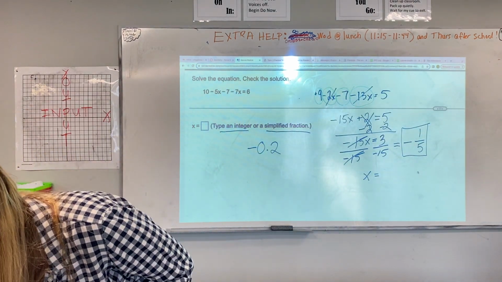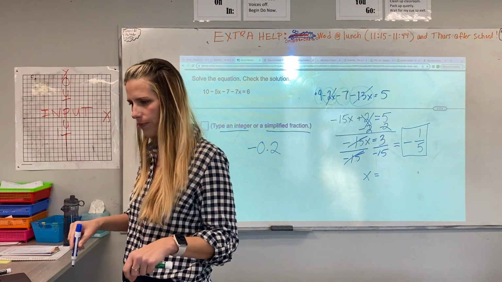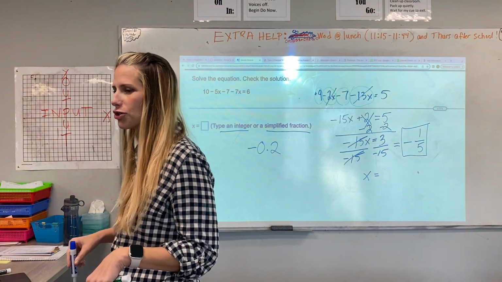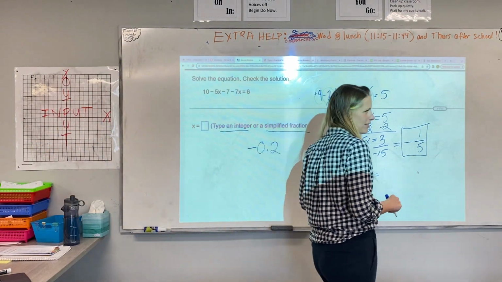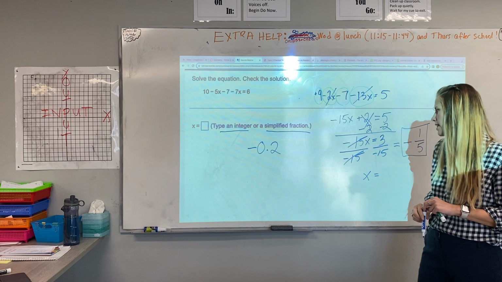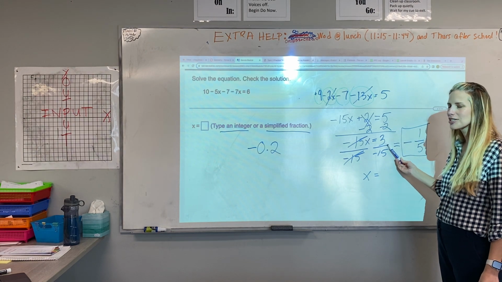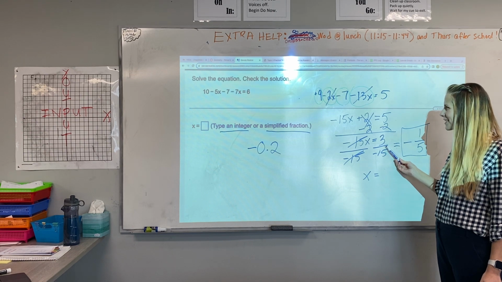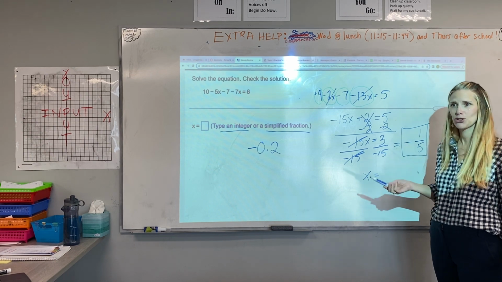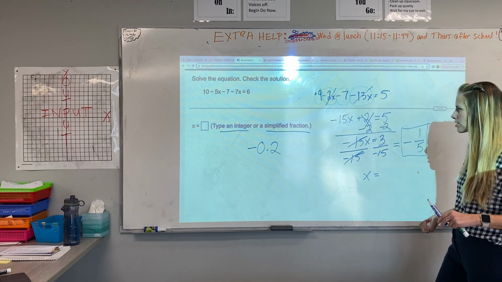So when you see the little red corner there, that's showing you the correct answer. If you click on it, it will show you the answer that you put. Oh, I just put in negative 5. Okay, that's because you looked at this and said, it'd be really fun just to divide 15 by 3. You're like, I don't like that it's written like that, so I'm gonna switch it. You can't just switch things to make things a whole number. If it's a fraction, it's a fraction.